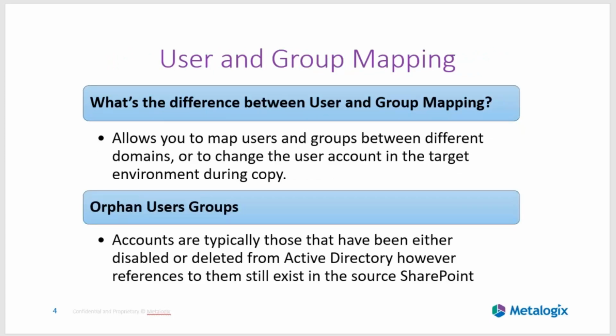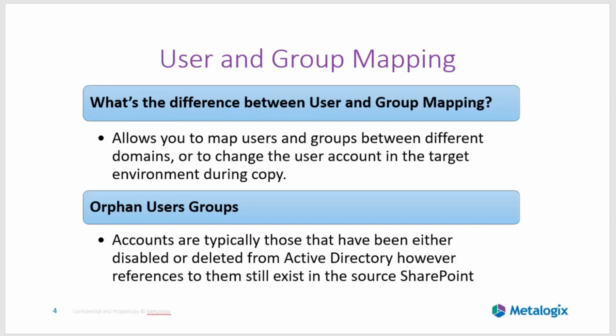User and group mapping. As I briefly alluded to earlier, manual mappings, and we are talking in this presentation about specifically manual mappings, are instances where you need to actually tell the tool what we need to map the source user to the target user to, because otherwise the tool won't know. And this scenario applies often to users and groups. When I say groups, I'm speaking specifically about SharePoint groups, but also AD groups. Sometimes you have AD groups nested within SharePoint groups with their own Active Directory objects.